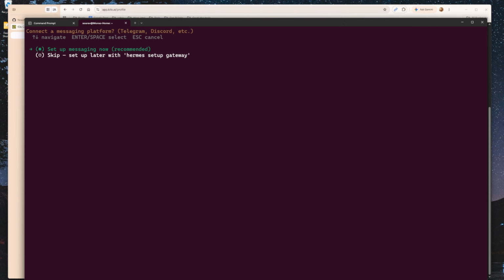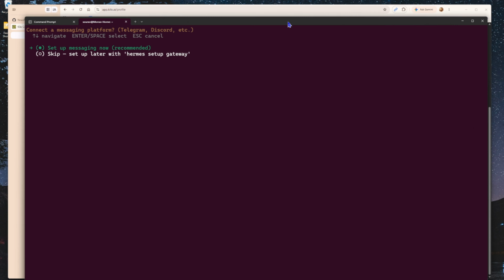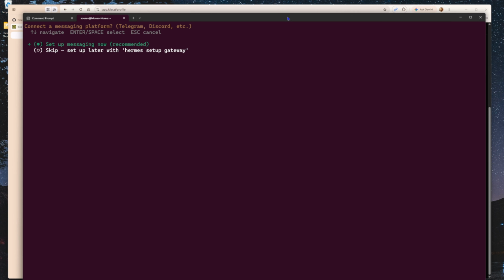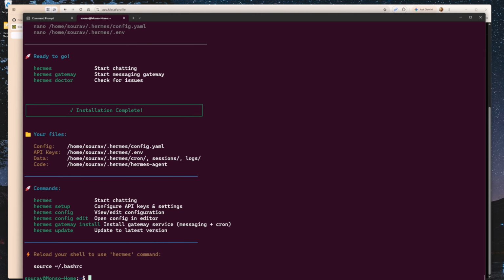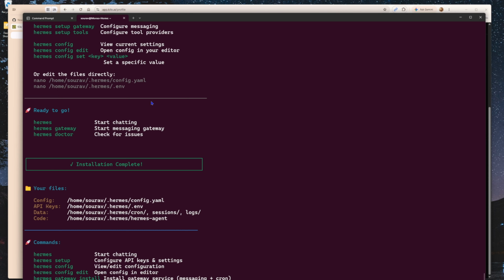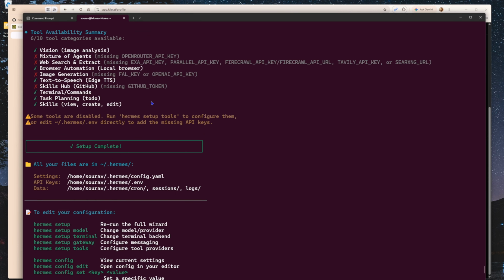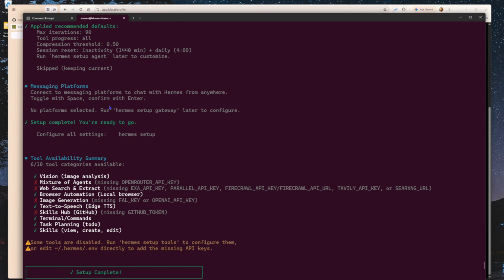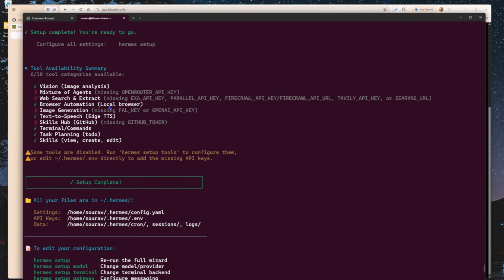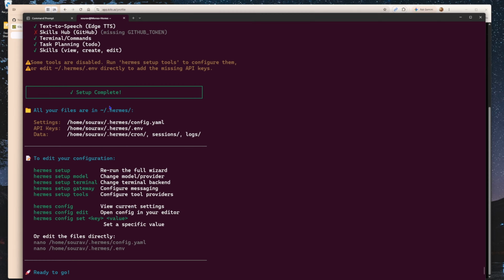We will do it now, so that you again see how to set up the messaging for Telegram, because Telegram is the easiest one. As you can see, nothing is configured now. Let us do Telegram. Okay. They say there are already some things that ran, setup complete, messaging platforms. So actually for messaging platforms, I think they need to install a few things.